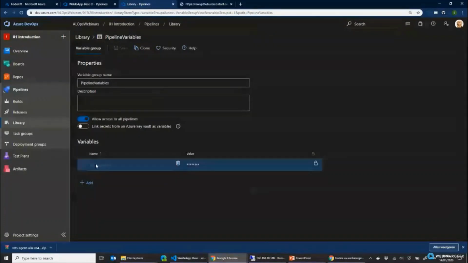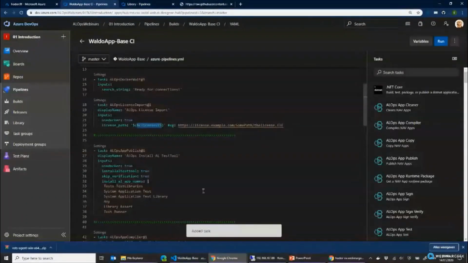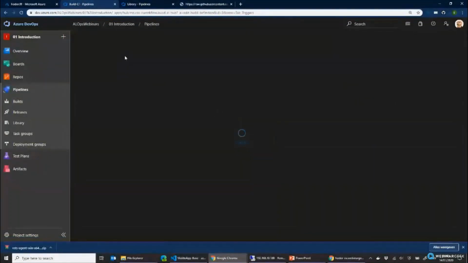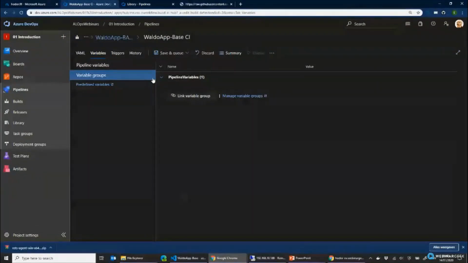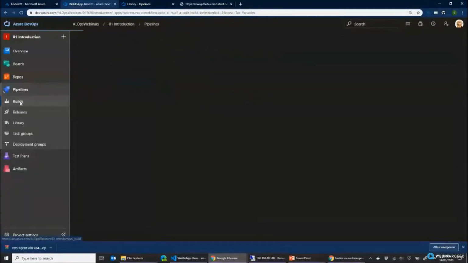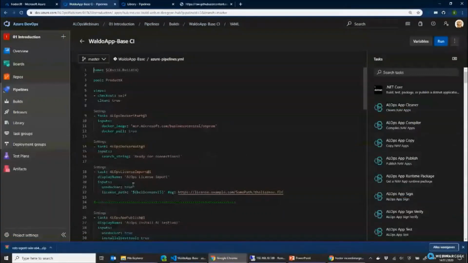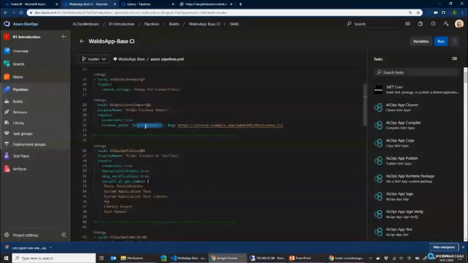You see that I already did that. And I'm using this variable name, BC license version 15, in my pipeline. The only thing that I need to do is to make that group available. And you do that by going to triggers. Probably DevOps will change that at some point. But you need this variable section, variable groups, and link that one variable group that I defined to this pipeline. Downside on this page is I cannot turn back to the YAML representation anymore. So I will save this and go back to the build and edit my build again. So I do know now that this variable, which was part of a variable group, is now linked with this pipeline.